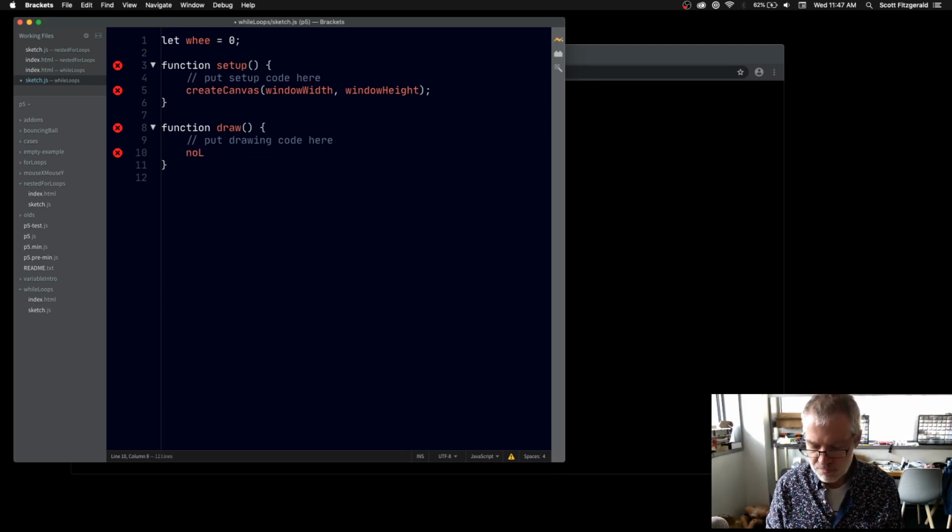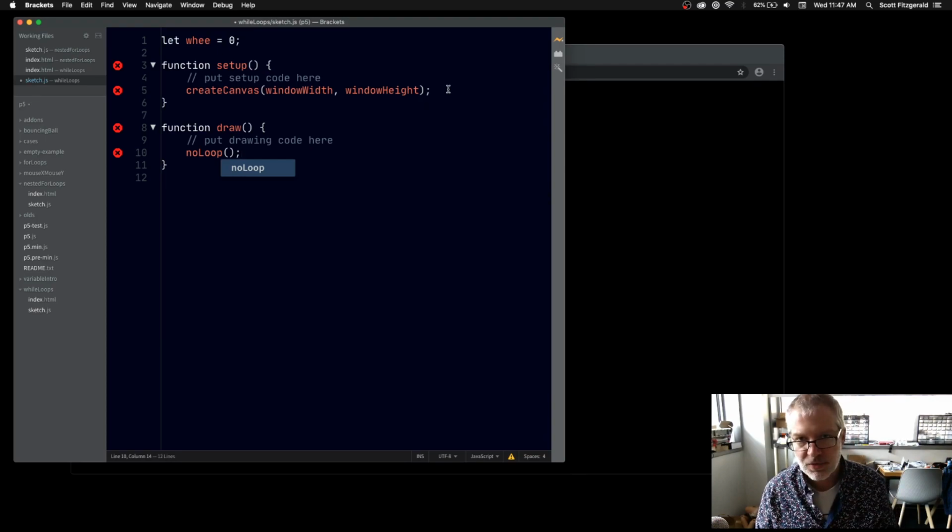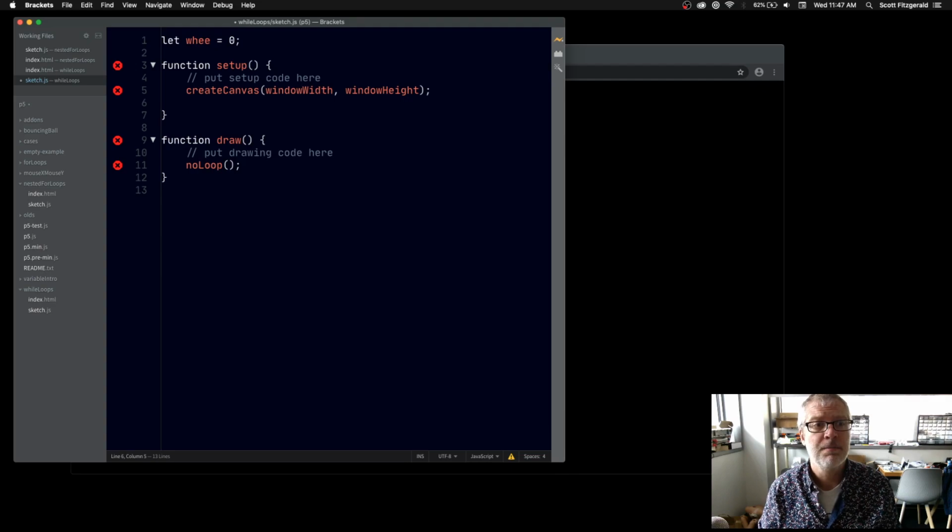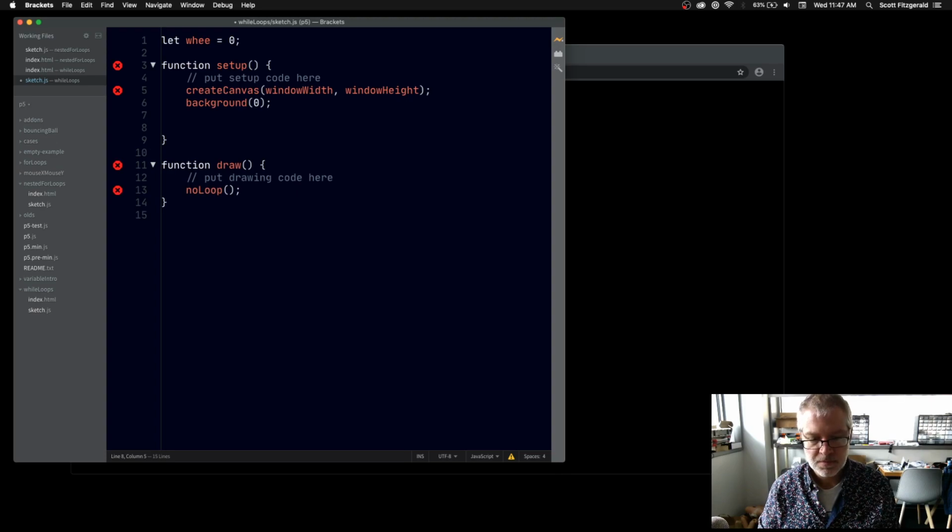So that's what I'm going to do. I'm going to make a quick sketch here that will make 50 circles on screen real quick. And as opposed to writing out 50 lines of code and picking it all and so on, instead, I'm just going to use this while loop to do all the work for me. So we've got our background here. It's black. We've got no loop inside of our draw, so it's just going to execute once, right?